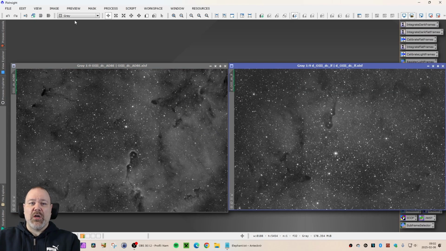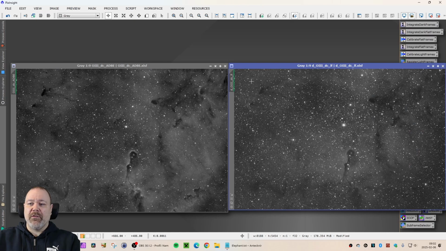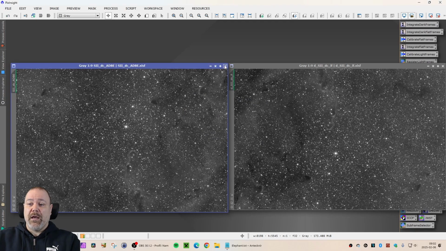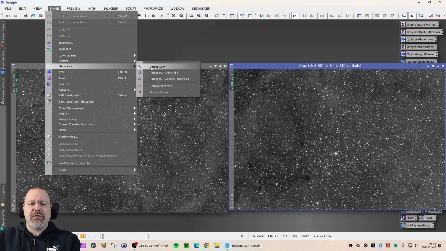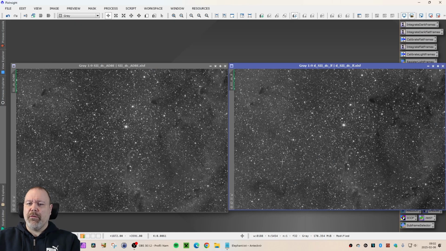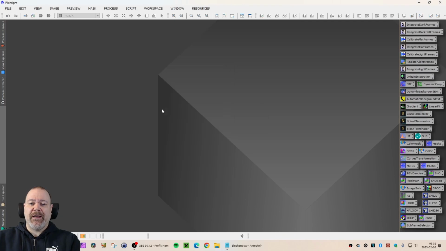We're going to compare the O3 here, and I didn't rotate that image. For the O3 you can see a big difference here in the extraction method of the background. It's much more defined in the image to the left here than it is in the image to the right. And as well as the S2, even though it's not as defined as the O3, I would say. So not a great deal of difference, but still there is a difference.